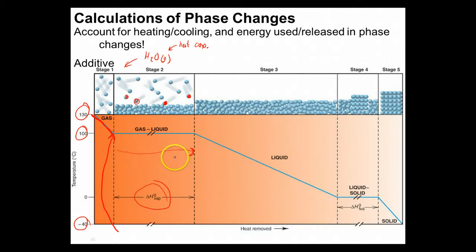And here, we have to actually remove heat energy from the system to get it to go from gas to liquid. So we'll grab our enthalpy of vaporization. We'll multiply that times the number of moles that we have there, and that will tell me how much heat energy was needed to be removed to make that happen. So we found out the amount of heat to remove for this temperature change. We found out the heat to remove just to get it from gas to liquid. Now we do heat capacity again to get from water at boiling temperature down to water at freezing temperature. So now we're just using heat capacity of water and delta T to find out how much heat energy we had to remove again.